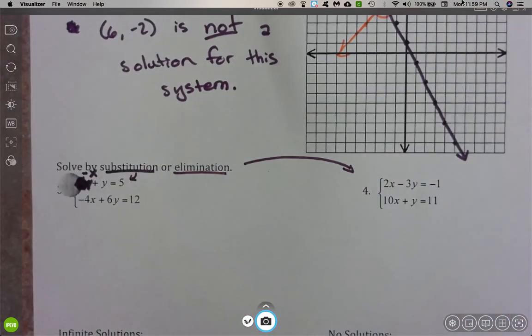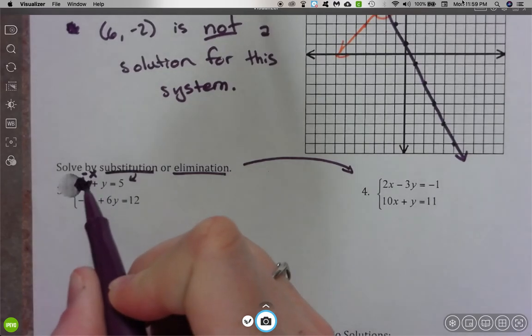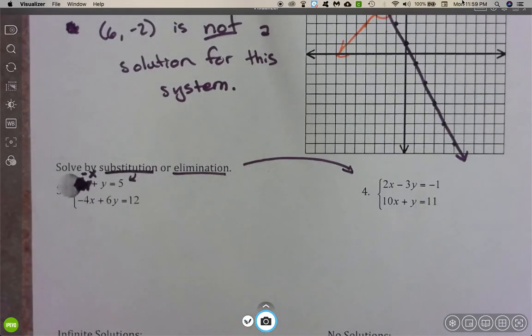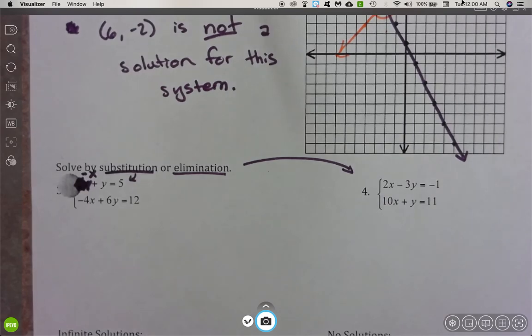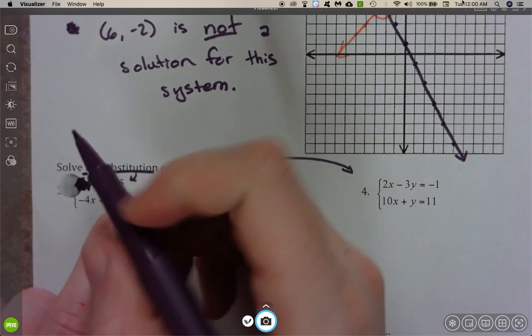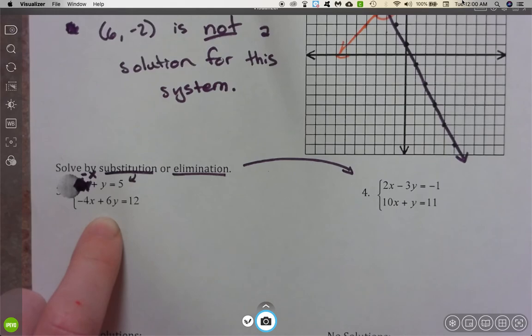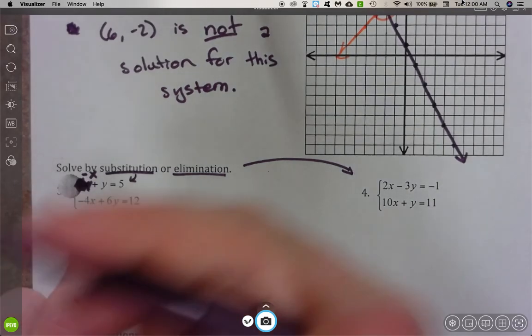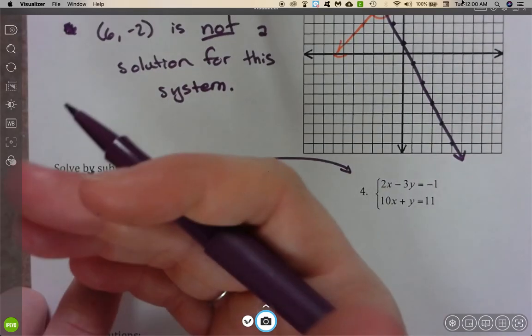So substitution, when I'm substituting something, I have to have something solved for. Okay, I went ahead and switched that and made that negative x, so it comes out nice. It almost looks like there's a 2 there or something. But change that little circle and make that negative x plus y equals 5. Okay, so to substitute, I have an x and a y and an x and a y, and I need to solve for one of those values, either the x up here, the y here, the x here, or the y here. Get it by itself so that I can plug it into something else, okay?